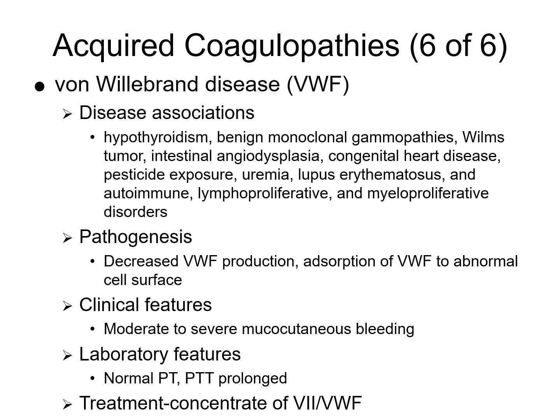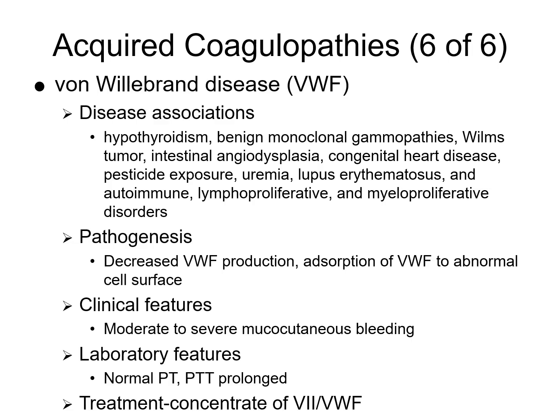For treatment, they can use desmopressin. This is the first line in mild to moderate von Willebrand's disease, and it stimulates endothelial release of von Willebrand factor and factor 8. You can also use antifibrinolytic agents, which are useful as adjuncts for mucosal bleeding. These patients need to avoid aspirin and NSAIDs, as they could worsen platelet function.